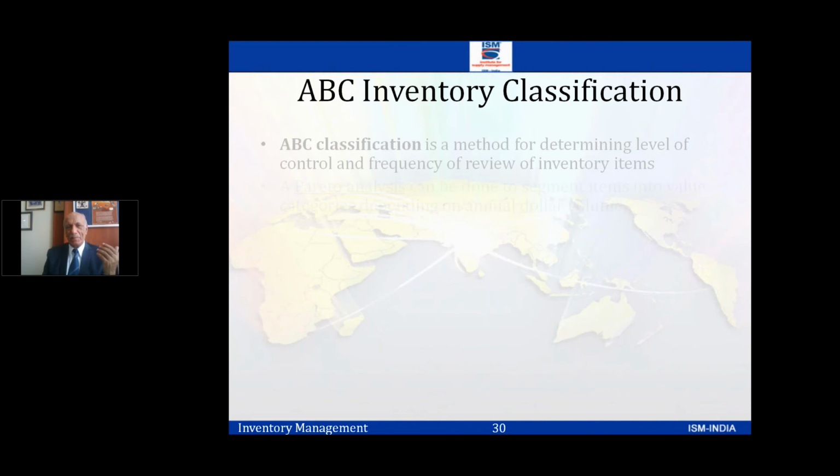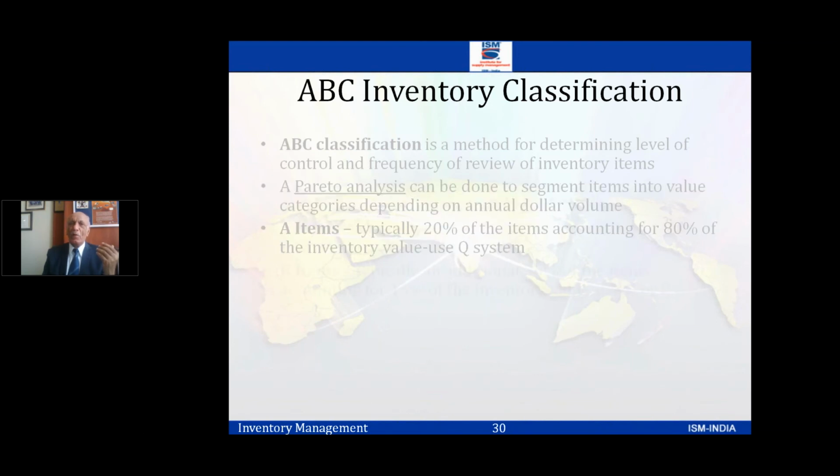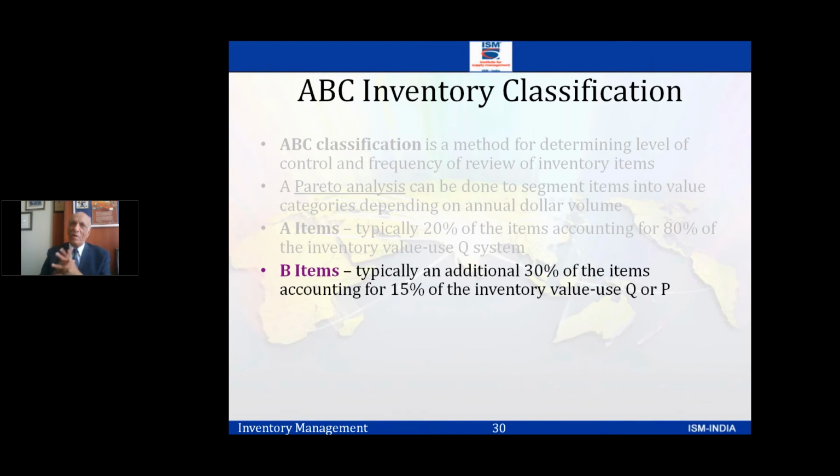Here comes the classification part. In ABC, A is high value. Before ABC, the Pareto analysis came around. He was an Italian guy. He said we can divide everything into 80-20. We use a lot of that thinking when we do our strategy for procurement: 80% value items which are 20% in number, and 20% value-wise items which may be 80% in numbers. So our focus and strategy depend on Pareto analysis. But then, based on the same philosophy, they went into ABC.